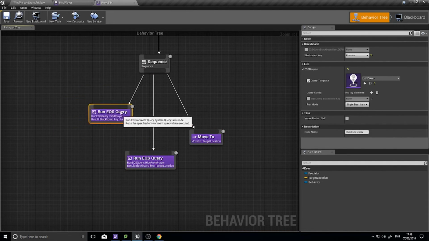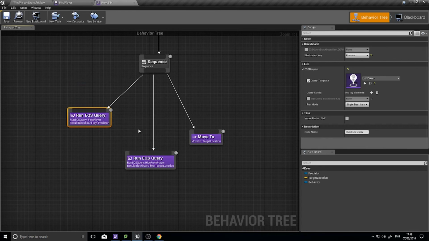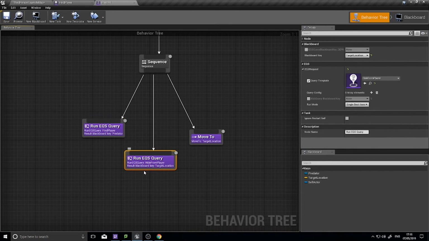So let's run through what's happening here. We first of all test whether or not we can actually see the player. If we can, we're going to start doing this. If we can't, it will fail out and just keep checking. And now we're going to hide from the player. It's going to find a point which the AI can't see, the player can't see, that is as far away from the player but as closest to the AI as possible, and it's preferring ones to the side of it. So I'm going to click save and then finally move to.